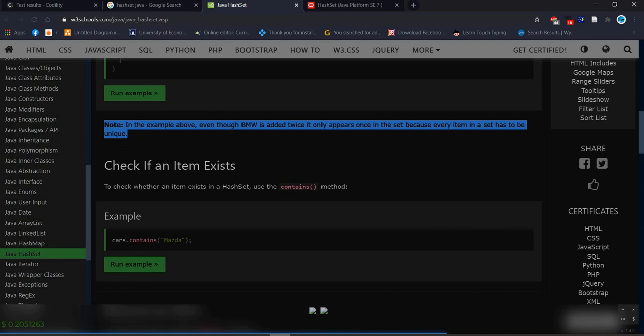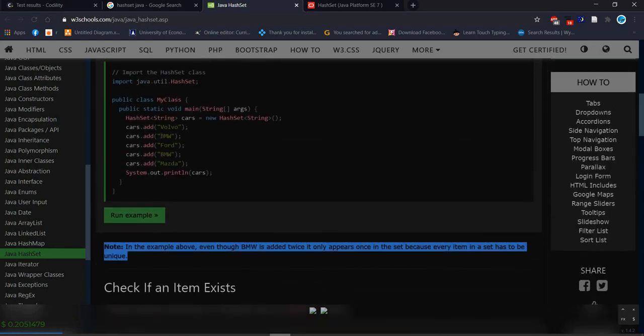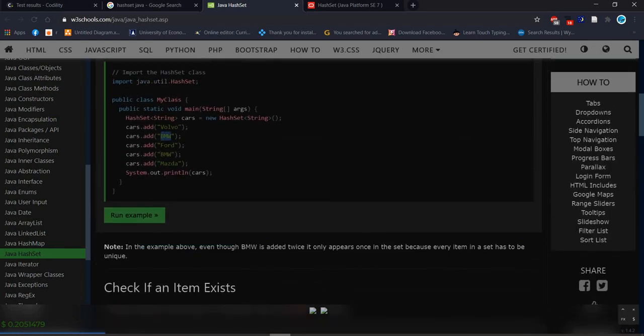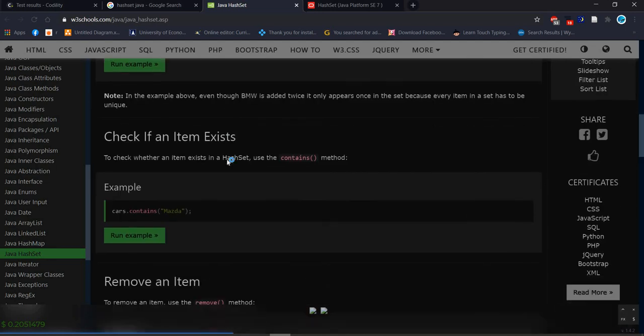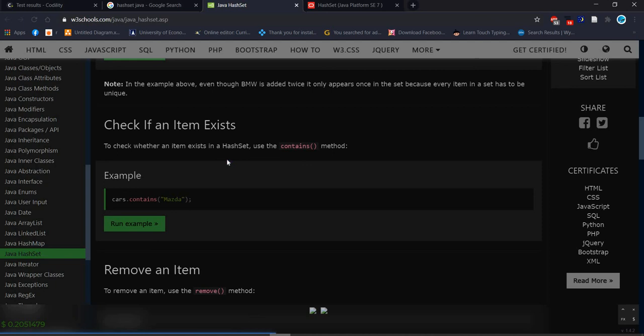In the example above, even though BMW is added twice, it only appears once in the set because every item in a set has to be unique. You see, they are trying to add BMW 2 times, but it will appear only 1 time. This is the main concept about using a hash set.